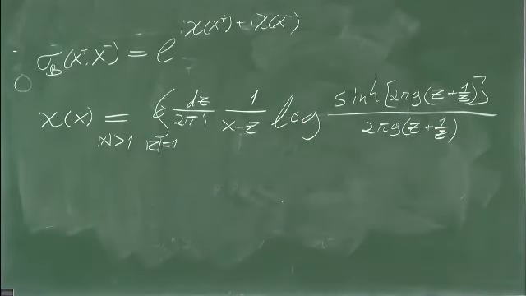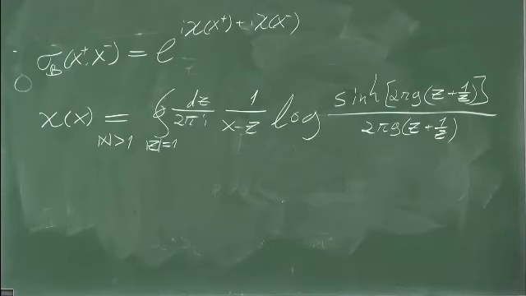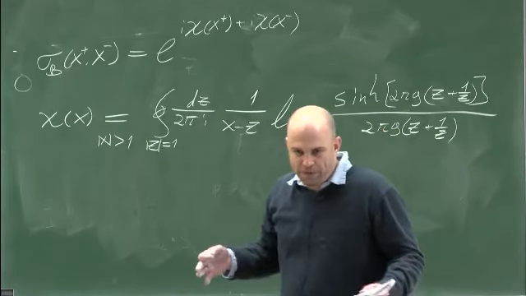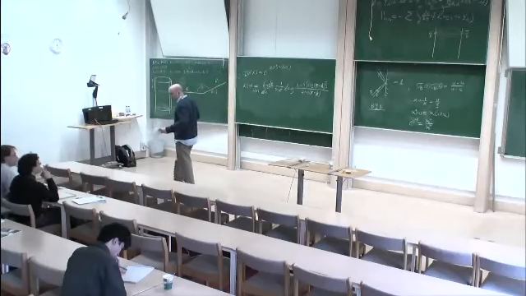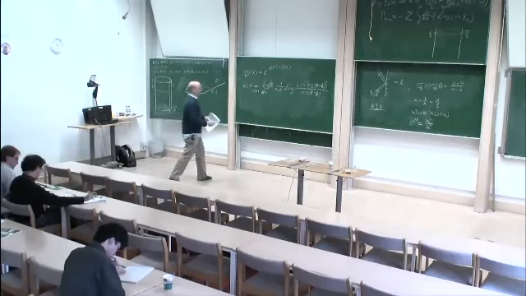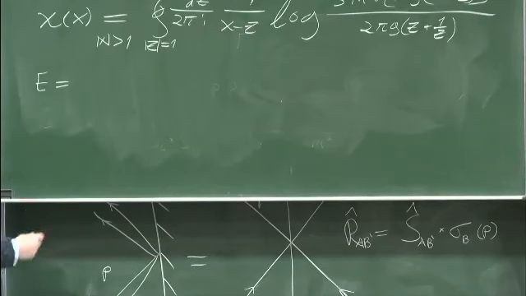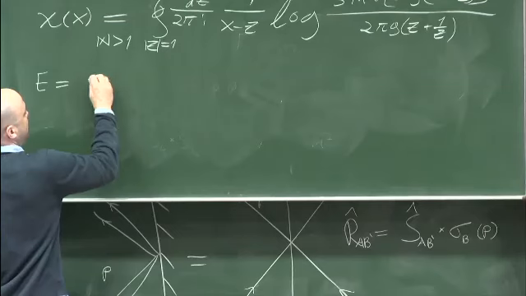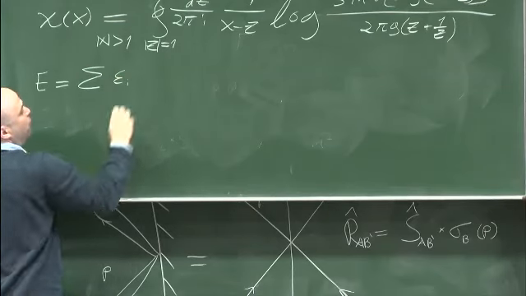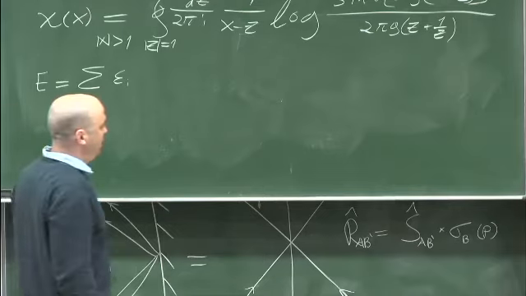So once we know what the dressing phase is, we know how any excitation of the spin chain is being reflected from the boundary. And therefore we can write the full spectrum of excitations on this spin chain with boundary in the limit where the chain is very, very large. And as we did before, the energy, or what is called the generalized cusp anomalous dimension, is given just by the sum of all the energies of the excitations, and their momentum is again quantized as follows.